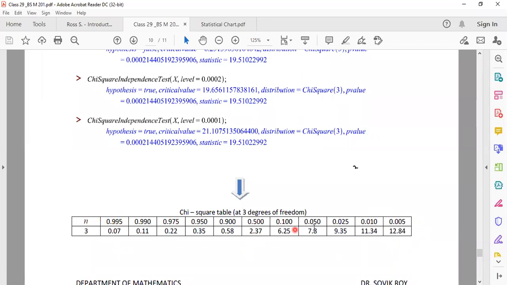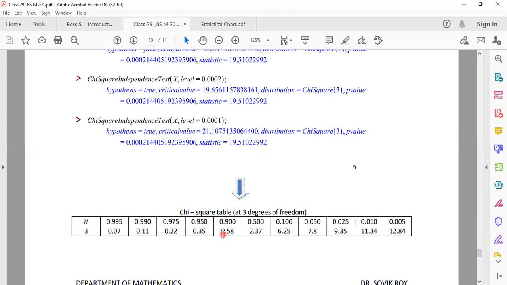Small n represents the degree of freedom or the sample size, and these are the different levels of significance. Now you see, whenever you calculate this test statistic, 19.51, at whatever level of significance, you are going to check this calculated value with the tabulated value. If I consider this level of significance, this calculated value 19.5 is greater than this. It is greater than this also. This calculated value is greater than all the values in the chart. The highest value that you can see on the chart corresponding to 3 degrees of freedom is 12.84. And therefore, for all these levels of significance, you will say that your null hypothesis is being rejected.